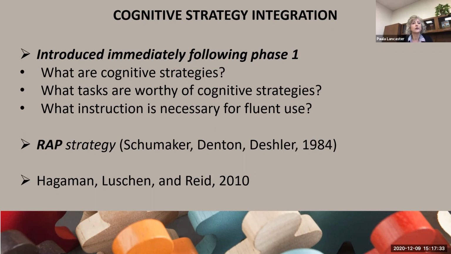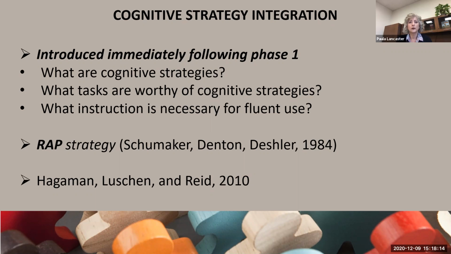So in this case, the example that we're going to be talking about is cognitive strategy instruction. And that's one of the options that we choose. And generally, when we go the route of cognitive strategy instruction, that means that our candidates will be working with upper elementary aged students and not younger ones. So we provide a little bit of instruction ahead of time about cognitive strategies and what we mean by that. So we teach our candidates what they are generally, and we help them think about what tasks are worthy of cognitive strategies. If you're going to provide pretty intensive cognitive strategy instruction, you need to be judicious about what those strategies might be, based on student need.